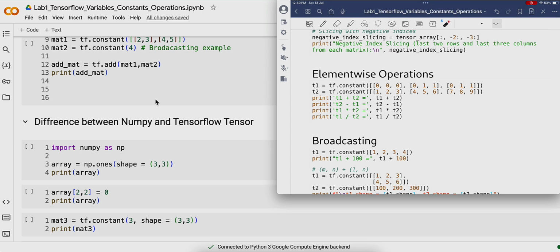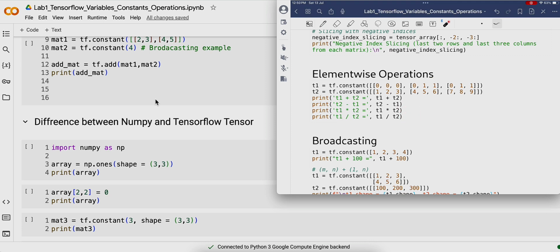So what we are doing now is we are actually adding them, these two matrices t1 plus t2, and then we are doing a subtraction operation, then multiplication operation, followed by division operation.